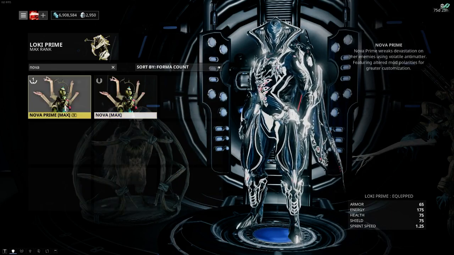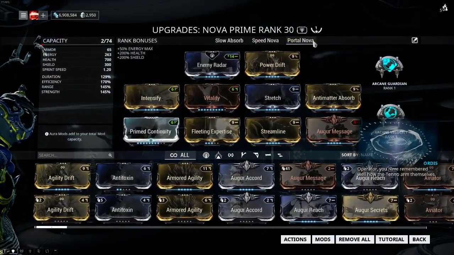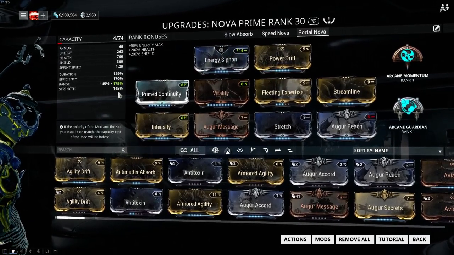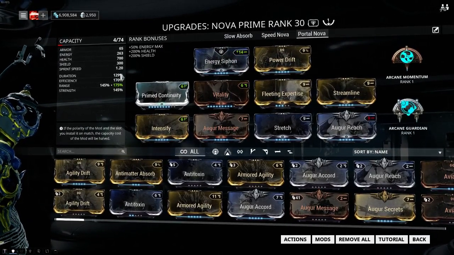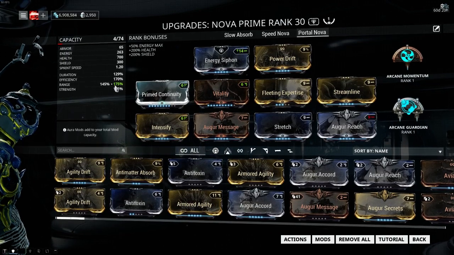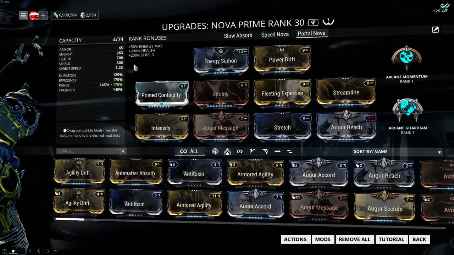Nova Prime. Okay, so there's my Nova build. It's kind of like a balanced build because you still want strength and duration, so you can use your Molecular Prime and stay alive in higher level missions, but you want range for your portal and efficiency for your portal, so you just kind of go for a pretty balanced build.